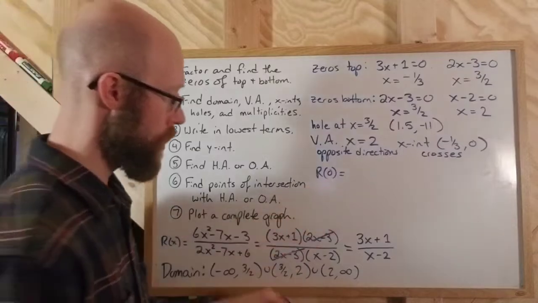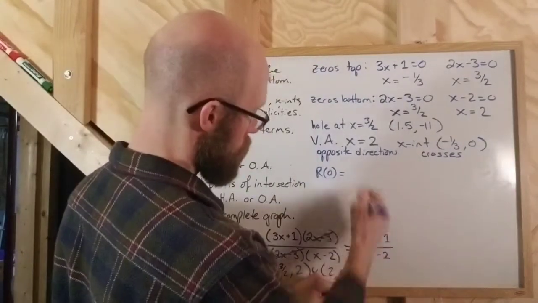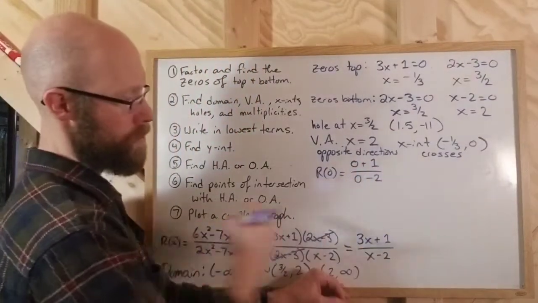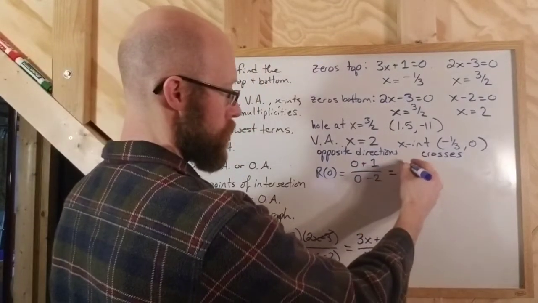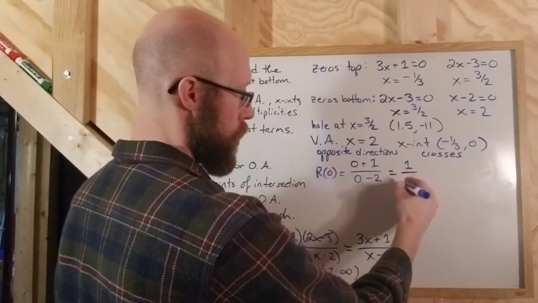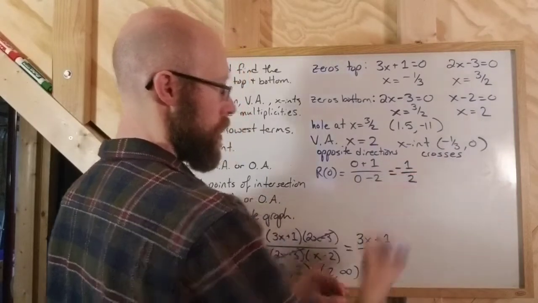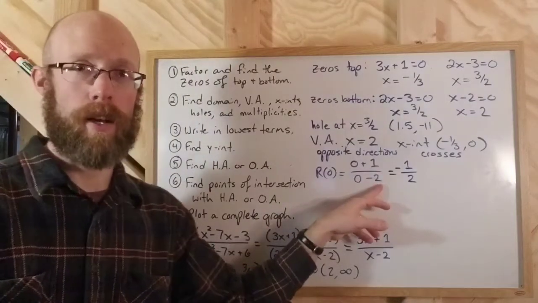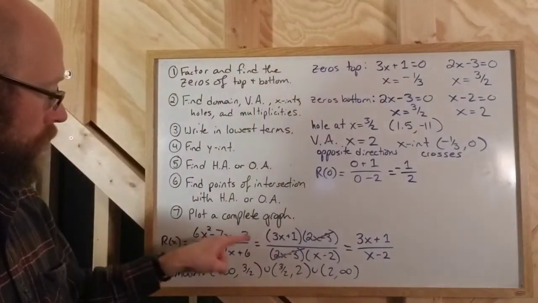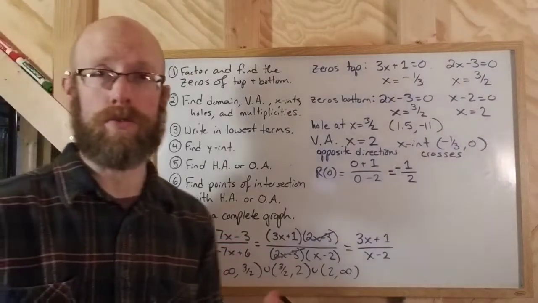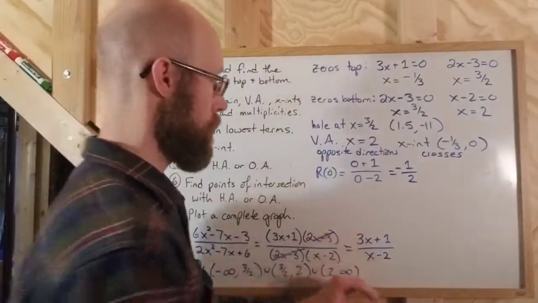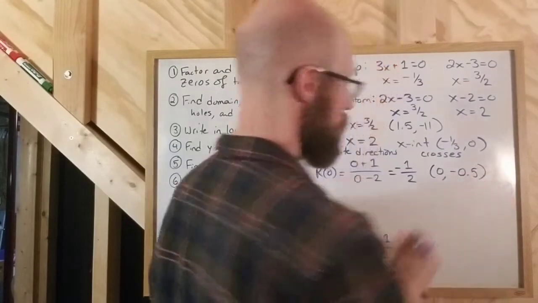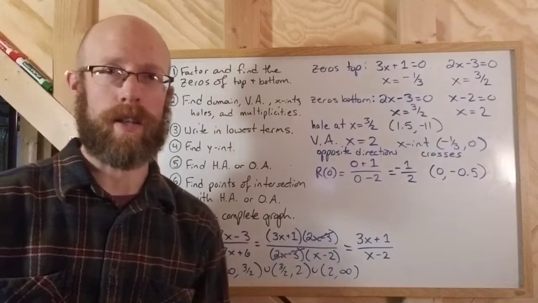Okay, so if I look for the y-intercept, I plug in a 0. Well, I get 0 plus 1 over 0 minus 2, right? The x terms become 0. And of course, the y-intercept is the ratio of the constants, which is negative 1/2. And that would be the same if I used the original. It'd be negative 3 over 6, which reduces to negative 1/2 also. So my y-intercept is at 0, negative 0.5 if I want to write that out as a decimal.